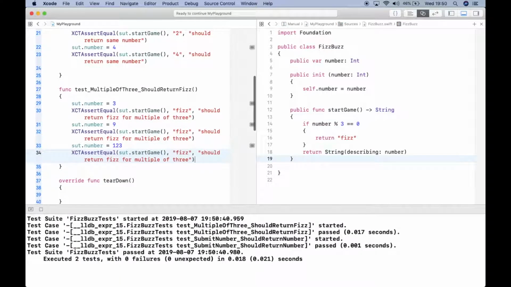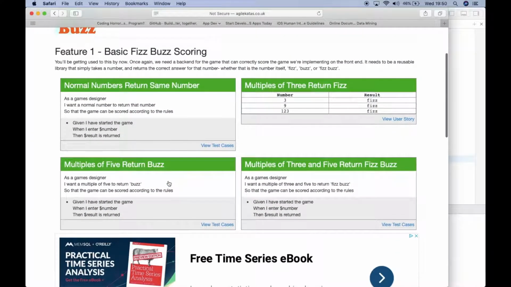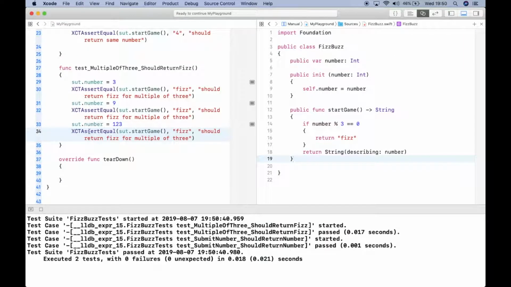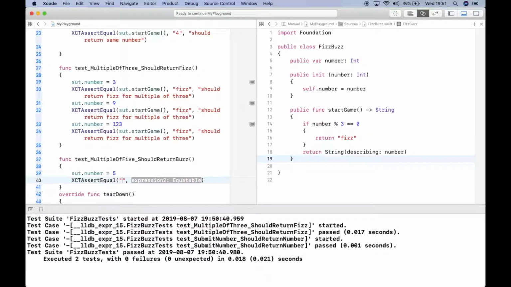All right, let's work on the next one. What is our next one? Our next one is multiples of 5 return buzz. So let's go ahead and write this up. Test multiple of 5 should return buzz, and then system under test number equals 5, do our XCTAssertEqual, system under test, start game, should return buzz.